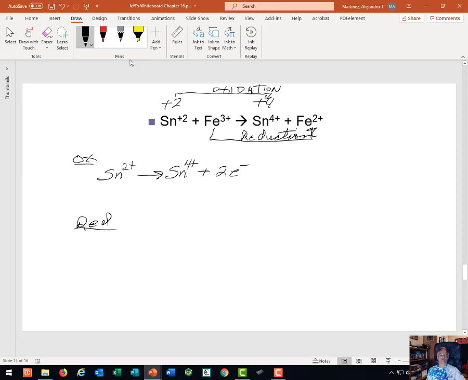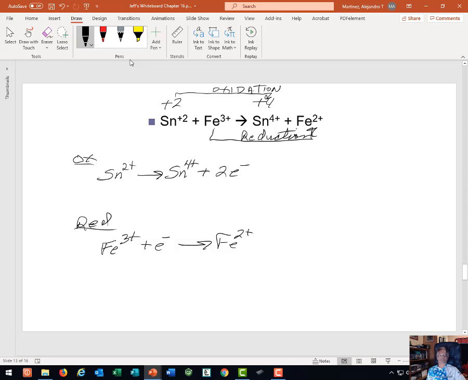And then we'll do iron. So we've got Fe3+ on the reactant side, and over here on the product side, we've got Fe2+. And so we can see that one electron has been added to Fe3+ in order to equal Fe2+, iron 2+, over here on the product side. So we've added a negative charge to the +3. So this half reaction is balanced.